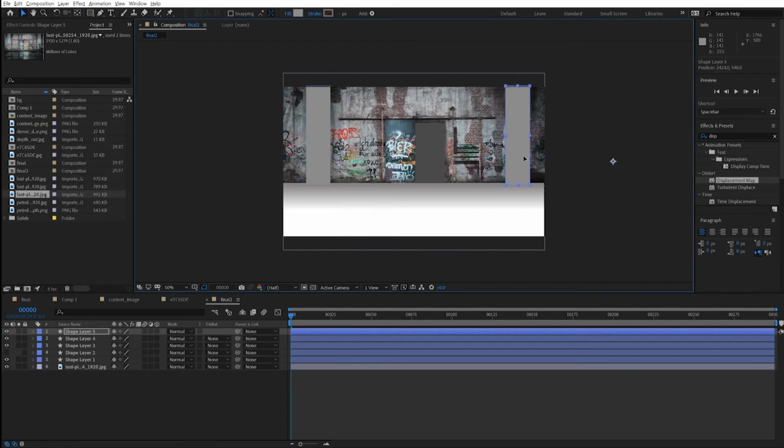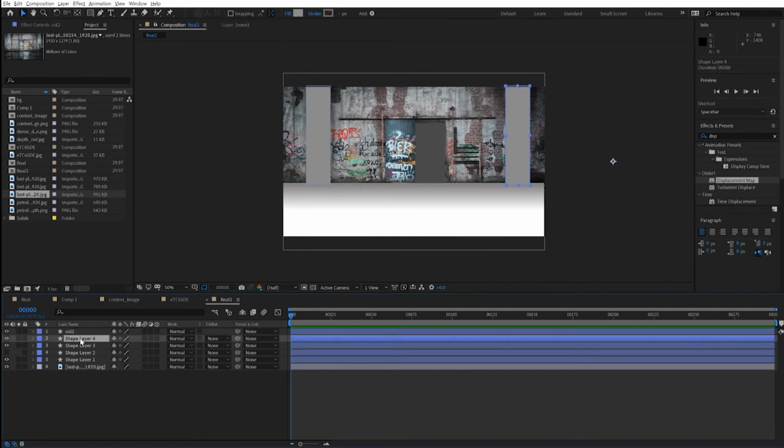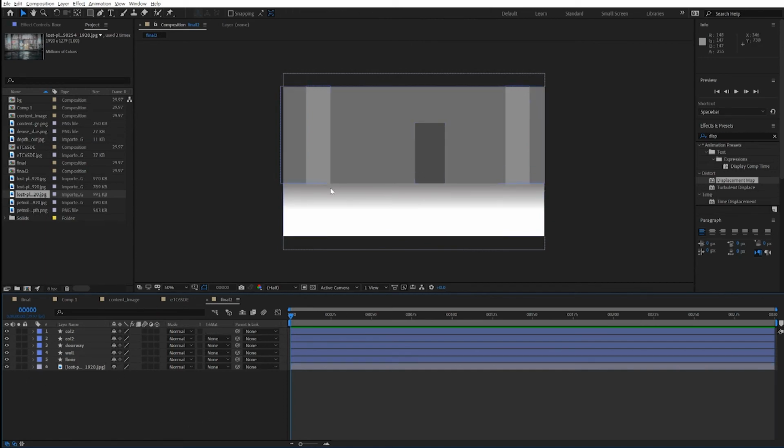For all these shapes, it's a good idea to start naming things. So this is column 2. This way, when your scene becomes complex, you could quickly select things. This is doorway. So click, press enter, and then type. And this will be the floor. We're almost done. You can make adjustments to this afterwards. Right now, let's just test it out.